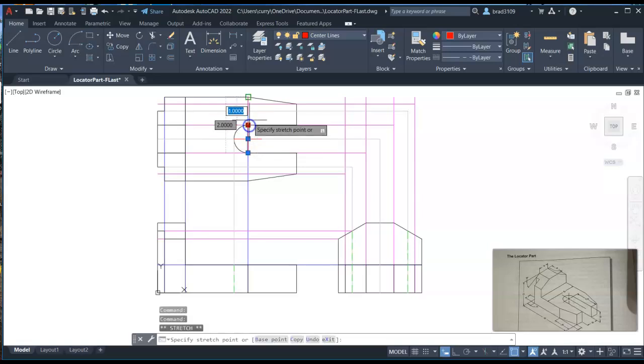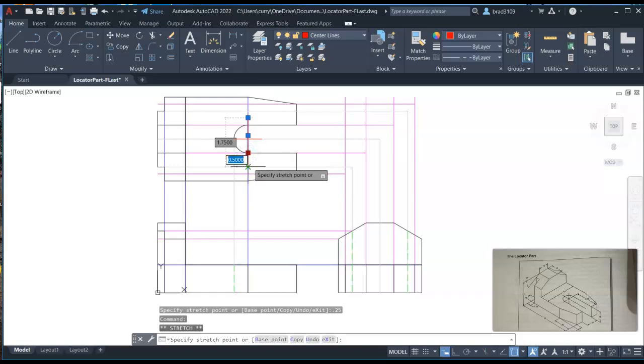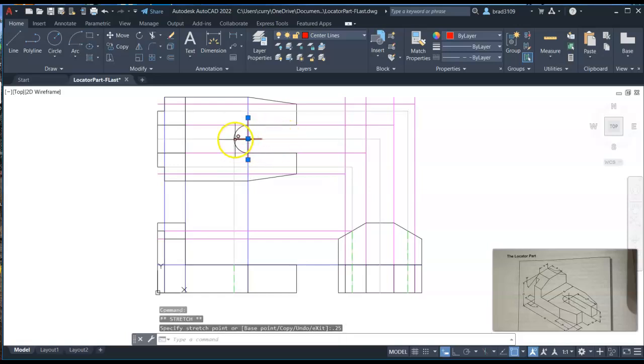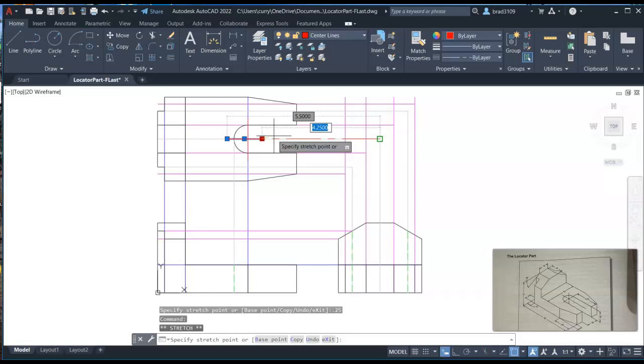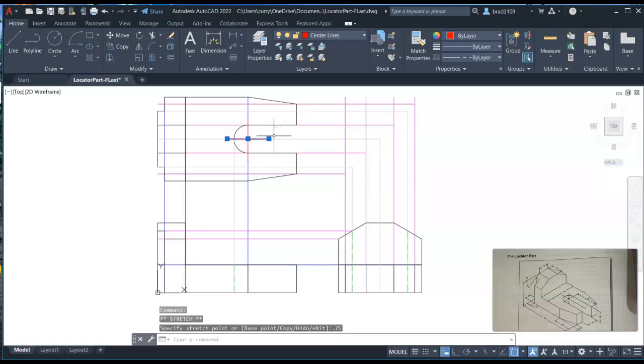So let's just go up, and we will extend that by 0.25 above. So we're going to come down here, and we're going to extend this by 0.25. So we're being pretty precise on the length of our lines here. So let's go ahead and extend this one 0.25, and we'll extend this one 0.25. Be careful that you don't knock the line out.